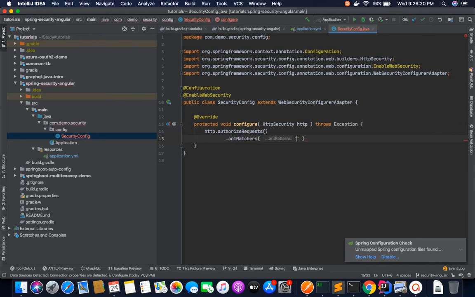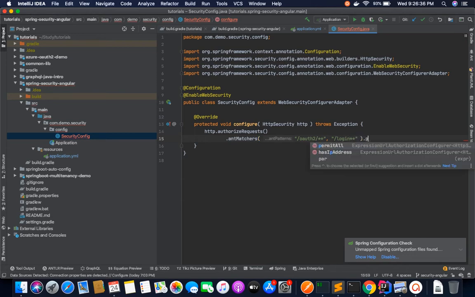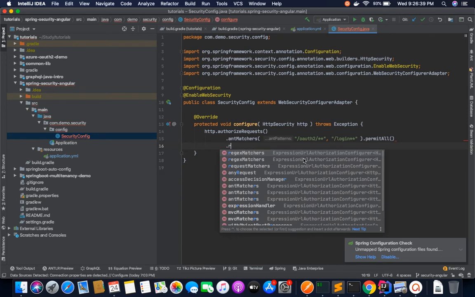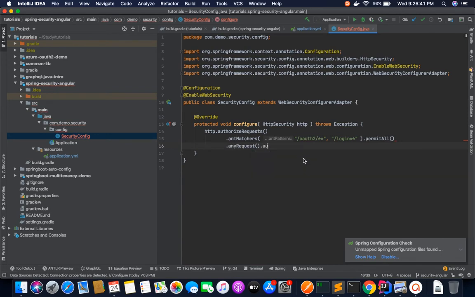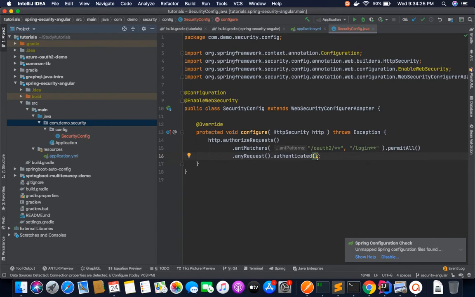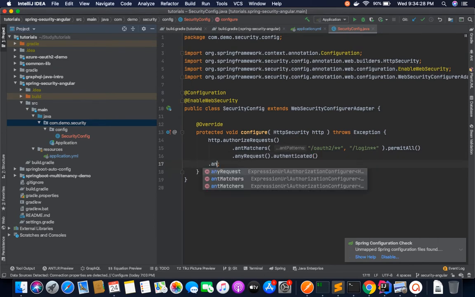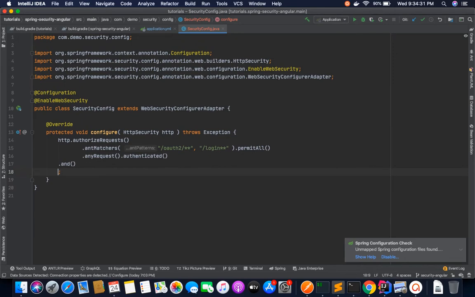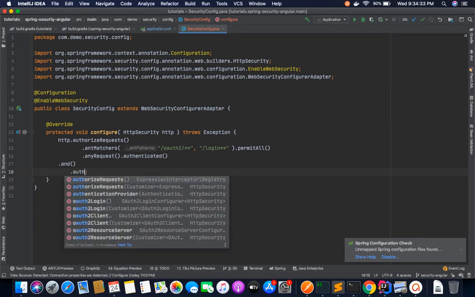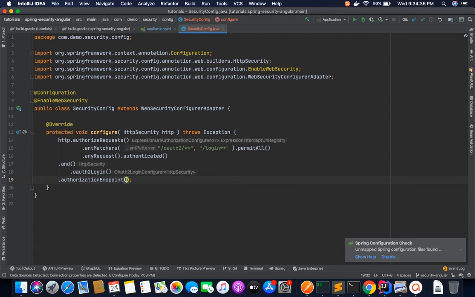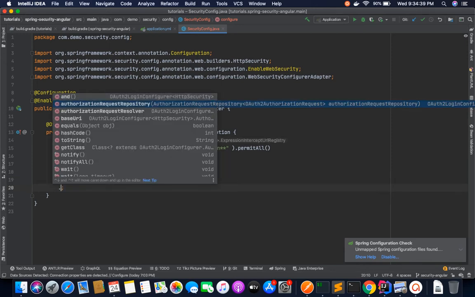I'll exclude the auth related URLs from the security filter chain, and login permit all, and any REST request should be authenticated. Now let's enable the OAuth2 login, and to the login, the authorization endpoint and authorization request repository.